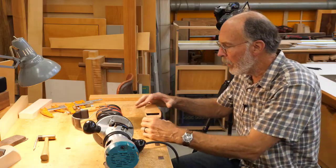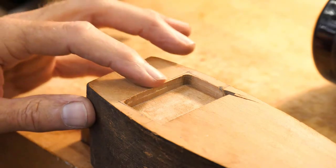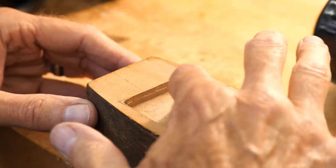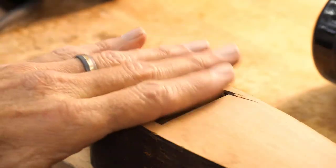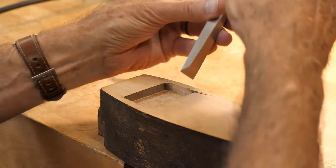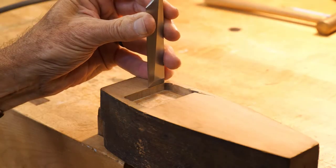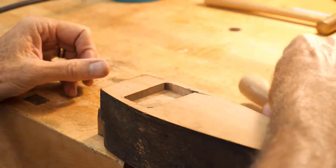I'm pretty much to full depth now. Typically in a case like this I want to do one more pass just slightly deeper, but before I do that I want to trim off the fuzzies, because the router kind of rides up on those a little bit and I don't get a consistent depth on my cut. So I'm going to sand those off. I just went down less than a 64th to finish this up. I've routed as close to my line as I dare — less than a 32nd away in most spots. I'll now use my chisel, and because I've got that knife line the chisel just fits in there nicely and I can clean up the rest.